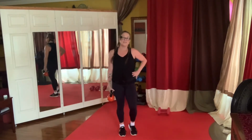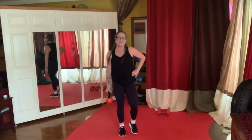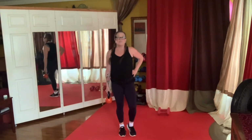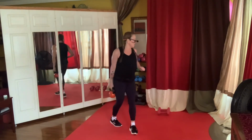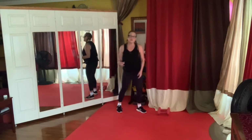4. These can be a little tough. 3. Especially if you're holding a heavy weight. 2. But you got it. And 1. Legs are strong. They can take it. All right. Back to biceps.